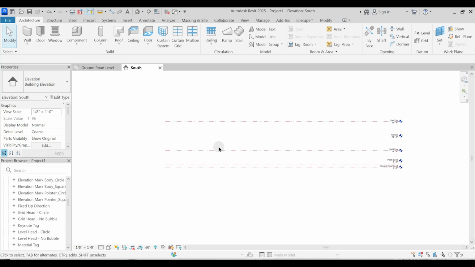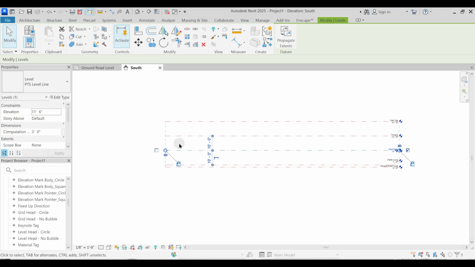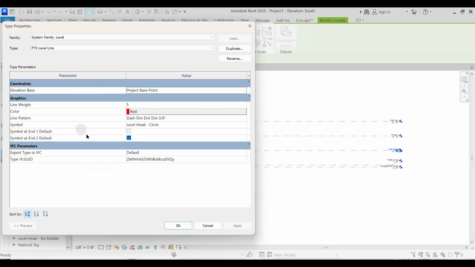Now, if I want to see all these annotations on this end also at one click, let's say you have lots and lots of levels, then you won't select and change each individually. So I will select this and go to edit type. These are the type parameters.